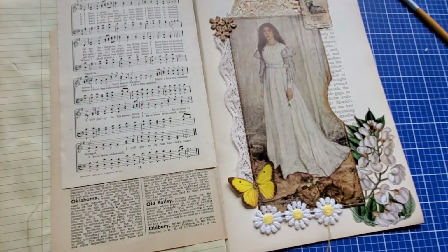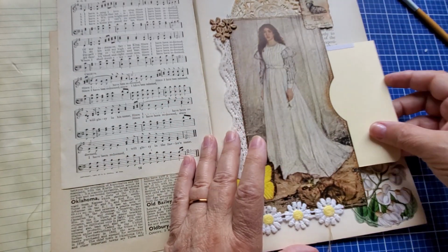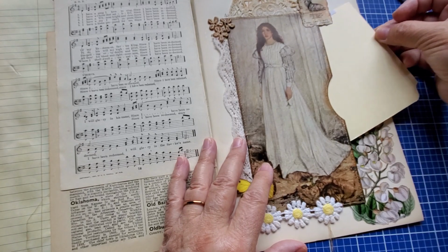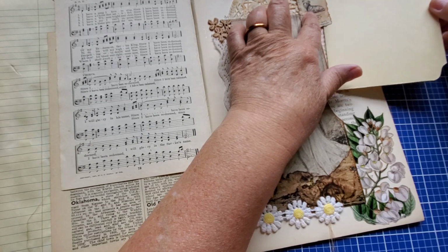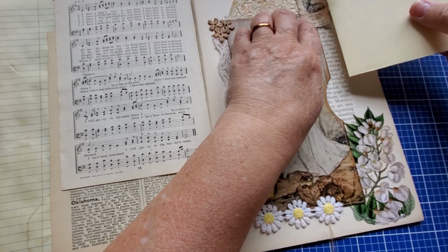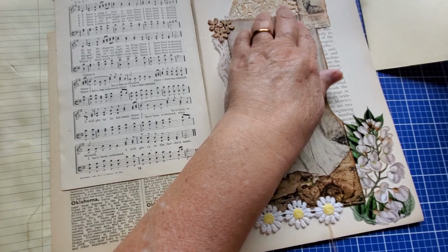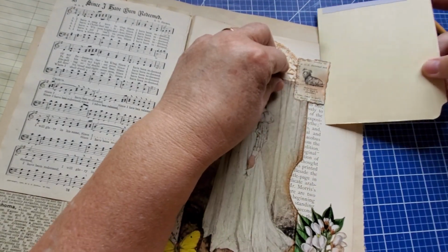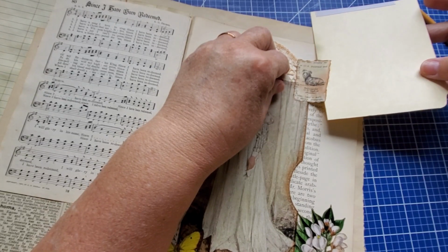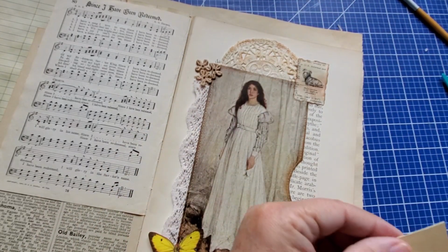Oh gosh, that turned out pretty. Let's see. This is just junk, but let's see. Yes. Now I probably should have fortified that. Oh, you can't even see what I'm talking about. That's going to get torn. I wonder if I can just glue a little piece under there.